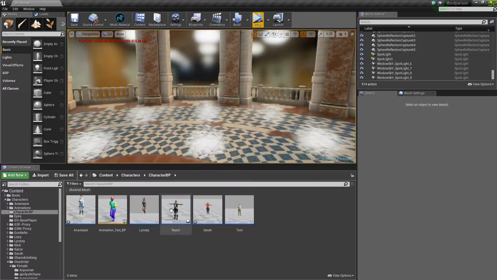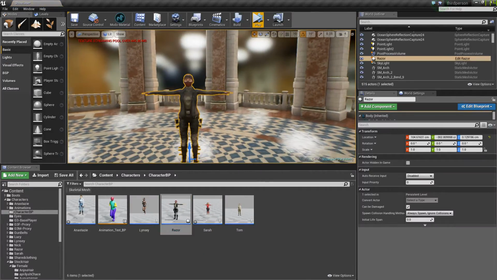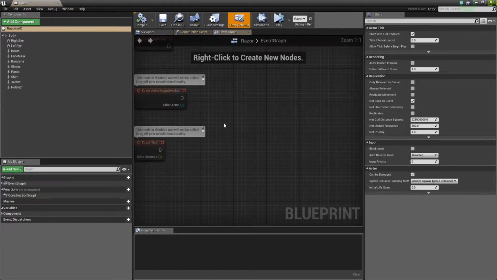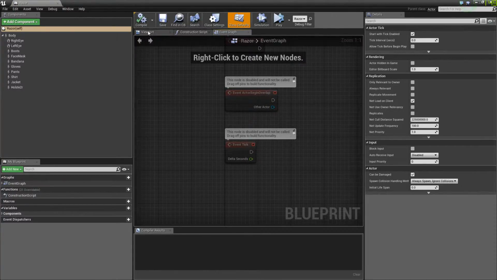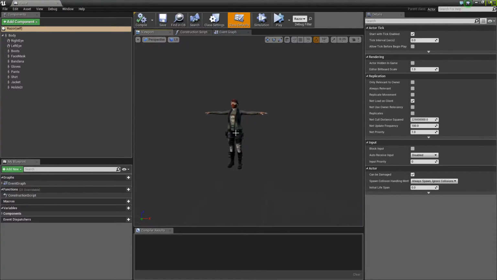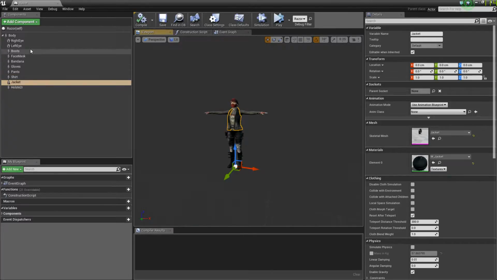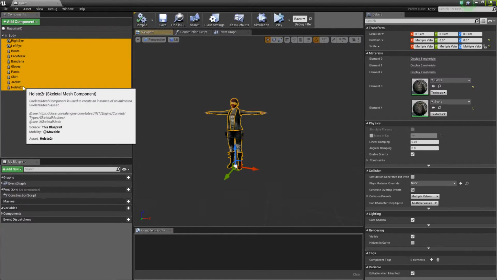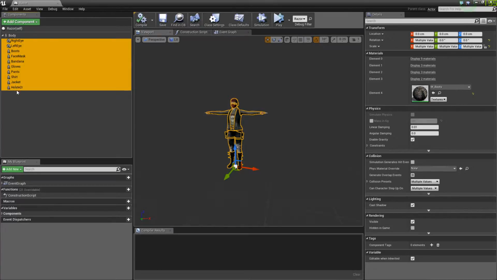Okay, let's get rid of that. How about Razor? Razor I believe is something that's just been played with, and it is not messed up here. If we look at the viewport, there you go. You can see how Razor is compiled and put together as a player pawn with no movement component. So that's kind of useless.